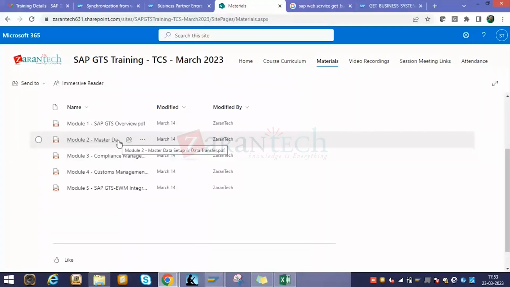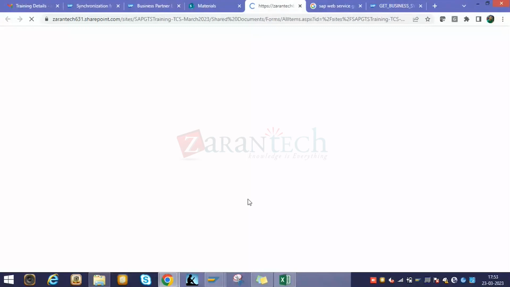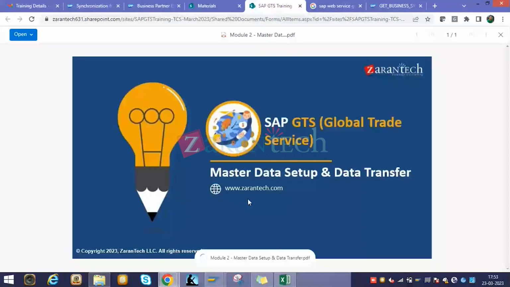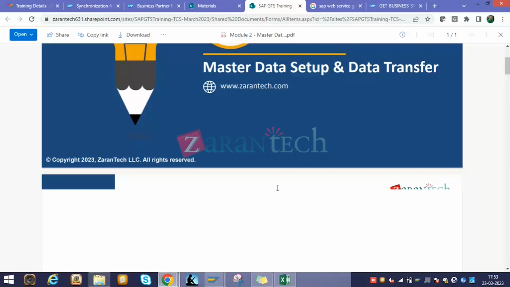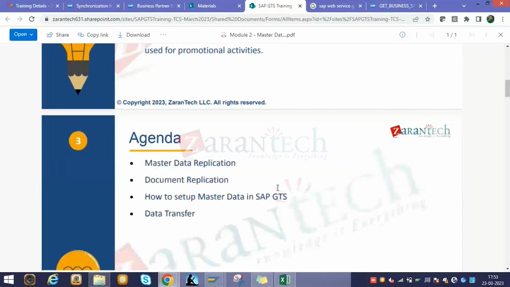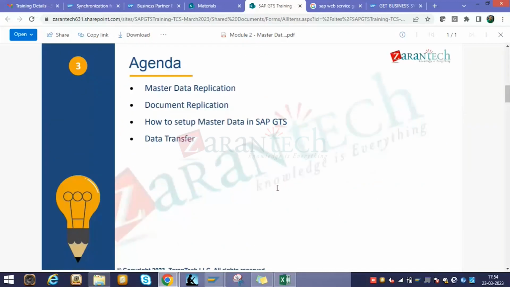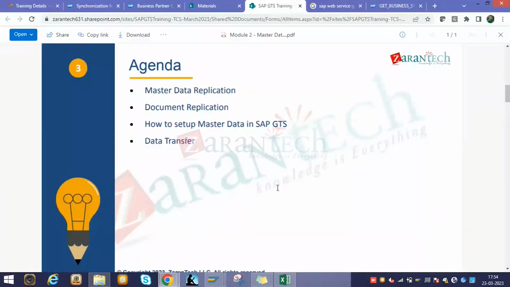Master data setup and the transfer. Now the agenda is master data replication.